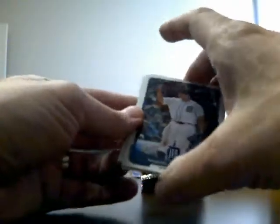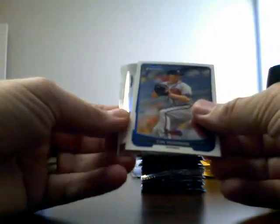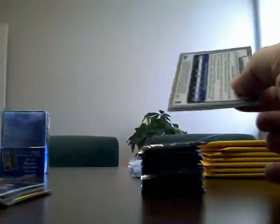And by the way, I forgot to tell you, maybe somebody's already pointed it out for me in the other video, the list I had said Florida Marlins, not Miami Marlins. So I apologize for that. Obviously, it's the same team, but it must have been a list that was generated a couple years ago or something. So I do apologize for that. The Florida Marlins is the Miami Marlins. So hopefully this box doesn't follow the trend of the first box.